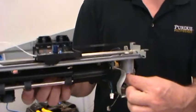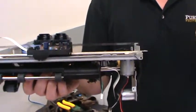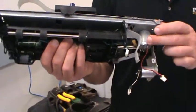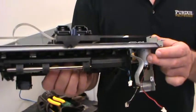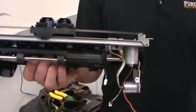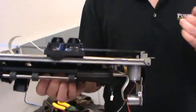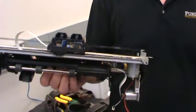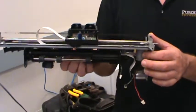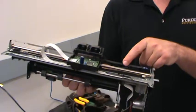Now, it seems strange because a stepper motor, you'll learn later, you can take to particular positions. It's really easy to command a particular position. Well, the reason they're doing this is because they can get better, faster control with a DC motor. DC motors can actually move faster on average than stepper motors. And if you want your printer to be the latest, greatest printer, you want it to print quickly, right? So you need the ability to move the carriages back and forth across the page very quickly. And that's why so many manufacturers move to using DC motors to drive the carriage back and forth with position feedback. Okay? We're actually going to use that position feedback.